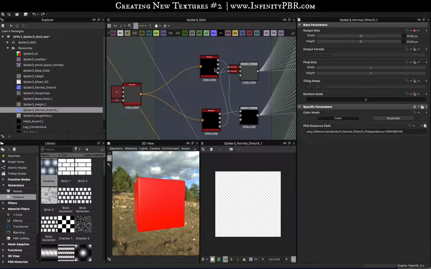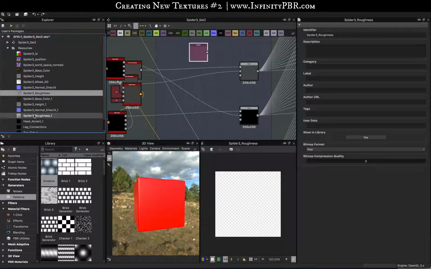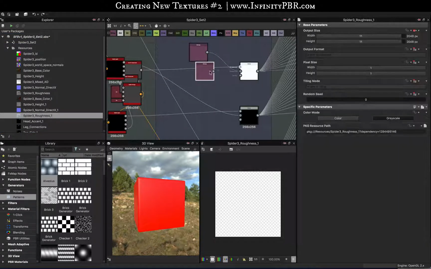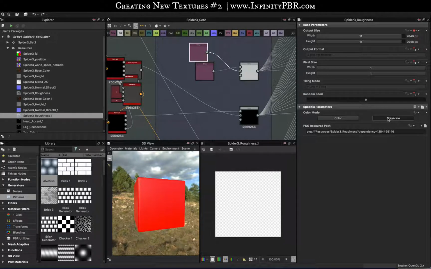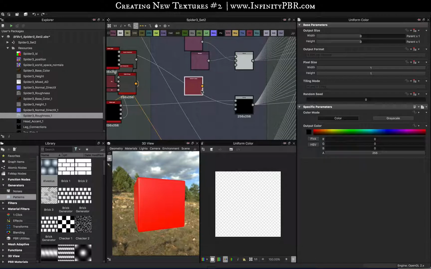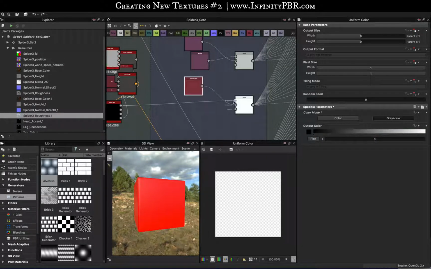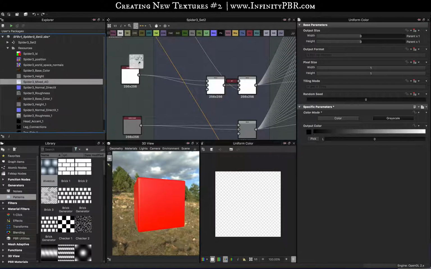For the metal rough, just take all these. I'm going to hit D to undock those, bring them over here. Now we've got access to the roughness and metallic. And if any of these maps that you import are color, click the grayscale, or if they're grayscale, click the color when appropriate. Since we have no metallic values on the spider, we're going to create a uniform color node, set to grayscale just to black. That way we don't need to use the map to tell it that there's no metal.